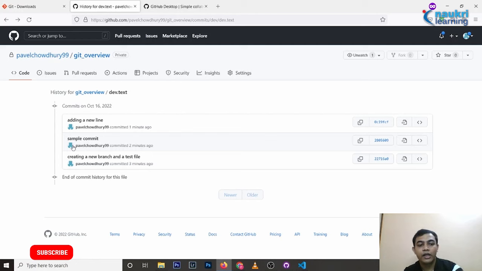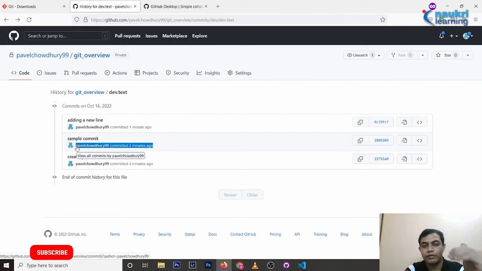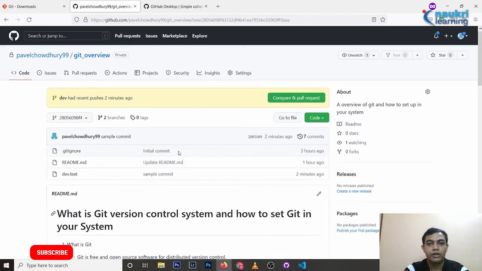So say if any of your code broke, you will be able to narrow down or get to the stable point before that. Say you made some commit, there were multiple files involved in that, and now you're not able to figure out which particular file broke your development or production code. What you can do is simply identify which commit you made. You can click on the symbol and retrieve the stable version of the software that was there at that point of time. So this is the commit hash. This was, say, a stable version at that point of time.